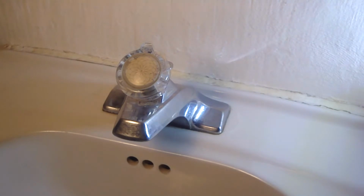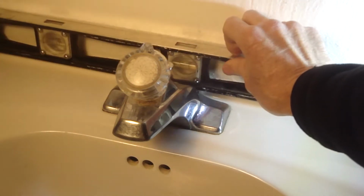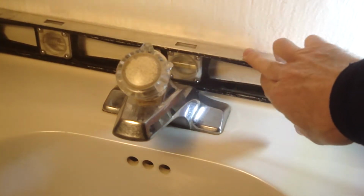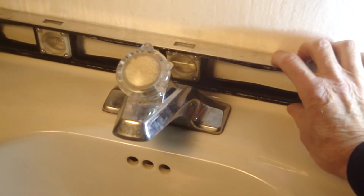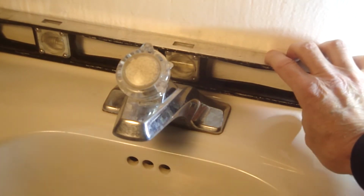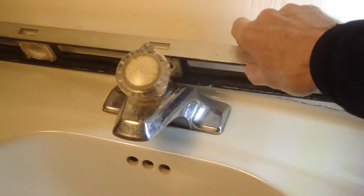Before I get started, I want to see if the sink is level so I know what I have to work with. Because if the sink's not level, the tiles are probably going to have to match the sink. And the bubble is well centered, so I know everything's going to be level.